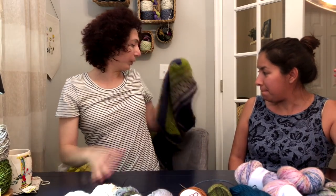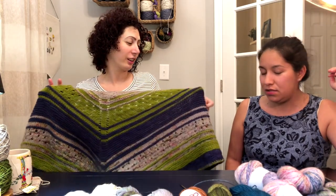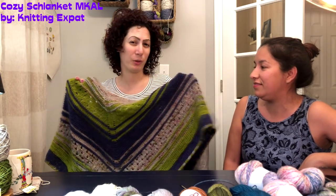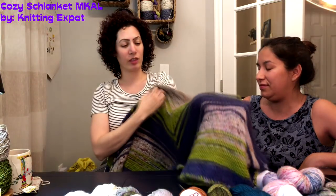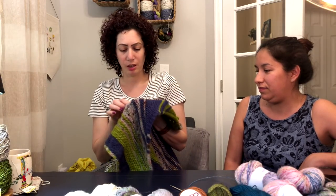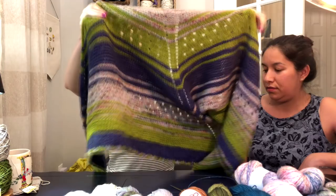Okay, so I went on a WIP kick. I showed some of my finished stuff already, but I have more. You knit that in two days? No, I knit this in a week, and I pretty much did not knit on anything else the whole week. I was really addicted to it, to the color change, to the texture, to the different parts. It went so quick. The yarn feels amazing. This is all with Plucky, their Snug Worsted.